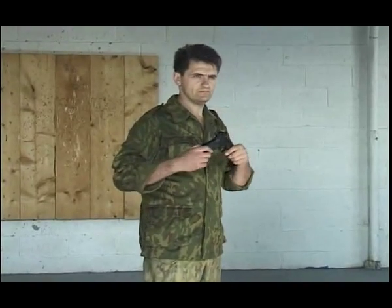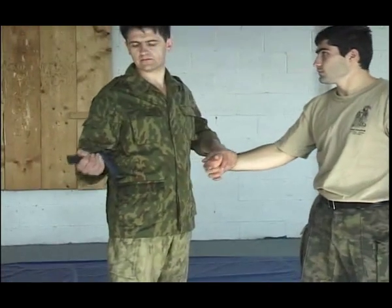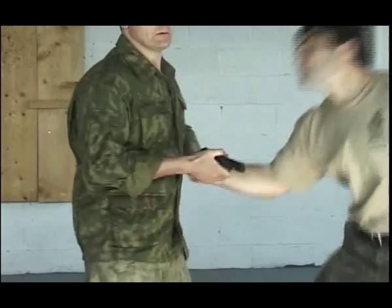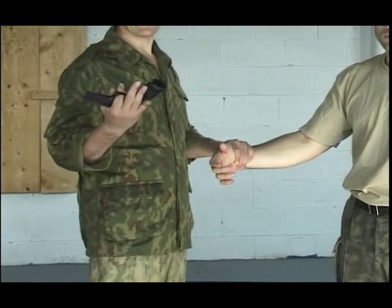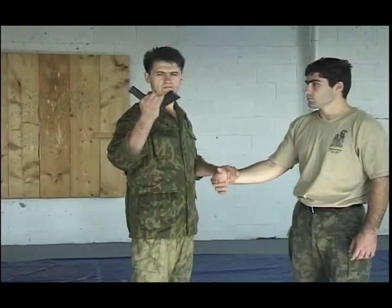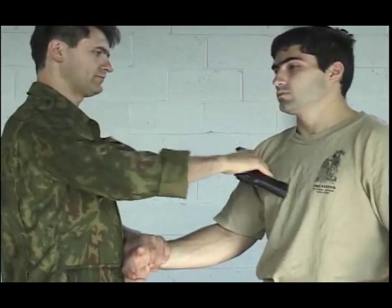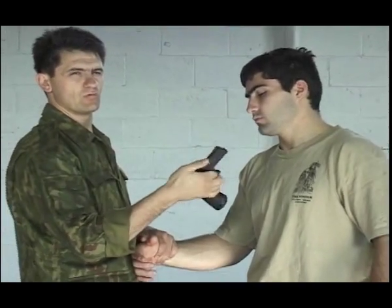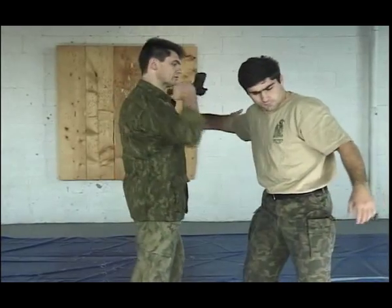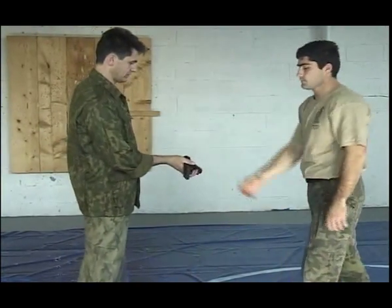Again, when you're working with a real gun, it's much easier to remove the gun than when you're working with a replica, let's say a wooden one. In this case, you can work using the thumb of your right hand. Move to the side and you've removed the gun. Again, you grab the gun and you can control the opponent, hit him with the gun. So you're working in a triangular fashion, 1, 2, and 3. You're holding the gun in this way and you work by a twisting, hitting motion. You're always hitting with the metallic part. Again, when there's contact, you can remove the gun. These are the most basic movements.